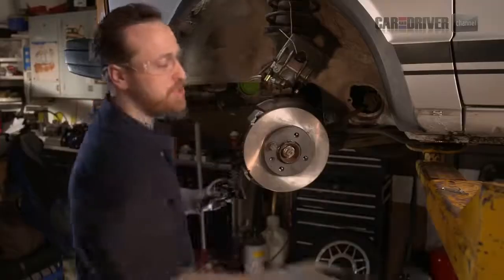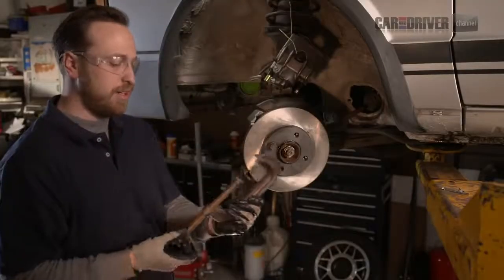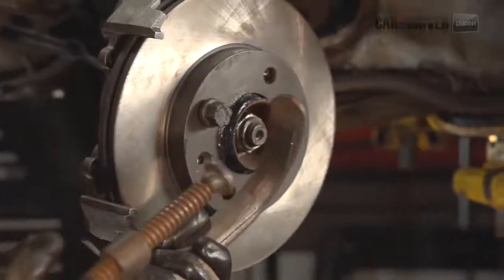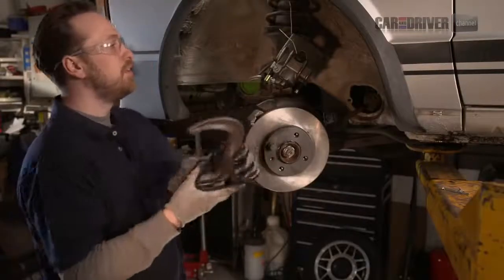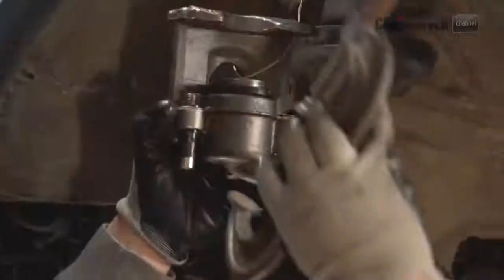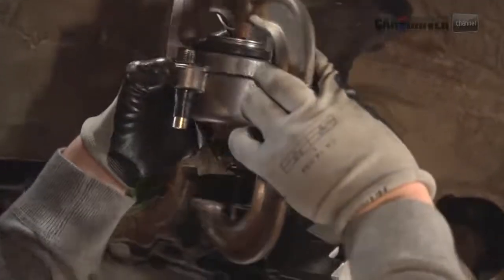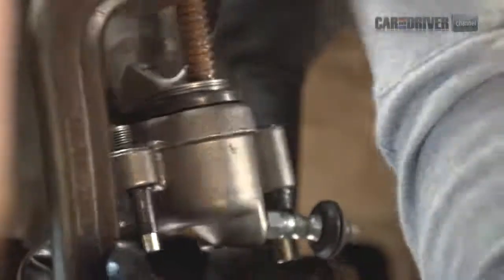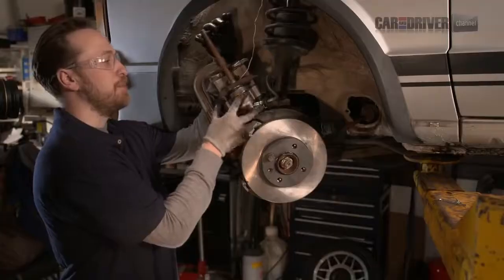Next, we're going to push that piston back like we talked about before. The easiest way to do this is with a big C-clamp like this one. What you'll want to do is find a good spot on the caliper, put the ram on the caliper and down into the cup on the piston, and tighten it down. The reason we're doing this is the new pads are thicker than the old pads. It'll bottom out just right there and you'll be able to back it off.